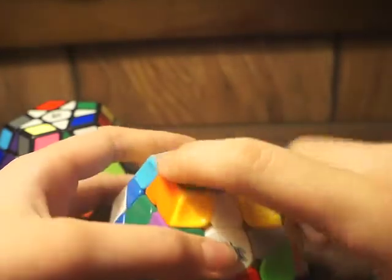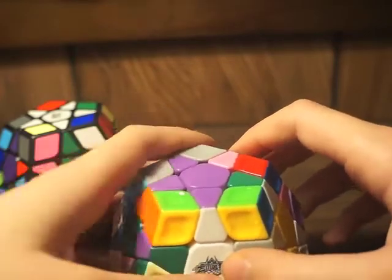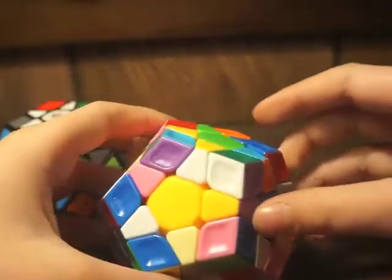Before watching this video, I recommend watching my CFOP tutorial and just knowing how to solve a 3x3. Man, I'm out of breath for some reason. Because you've got to understand the basic steps, like doing a cross and stuff.